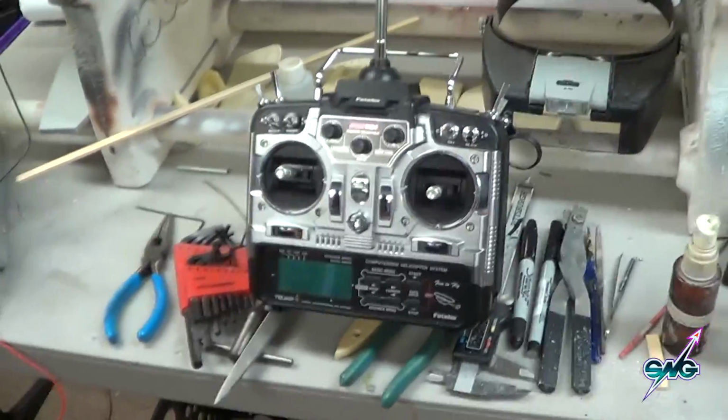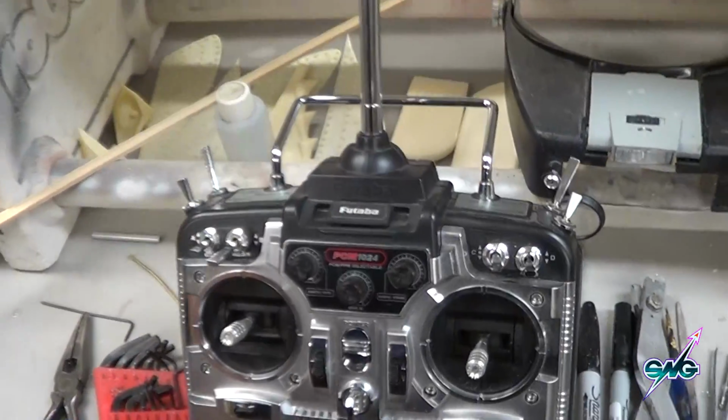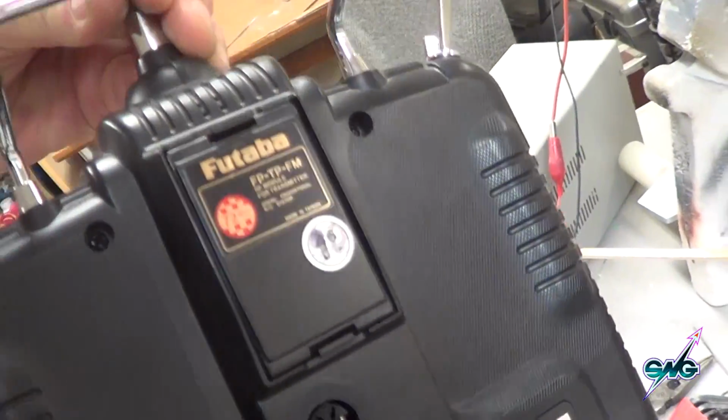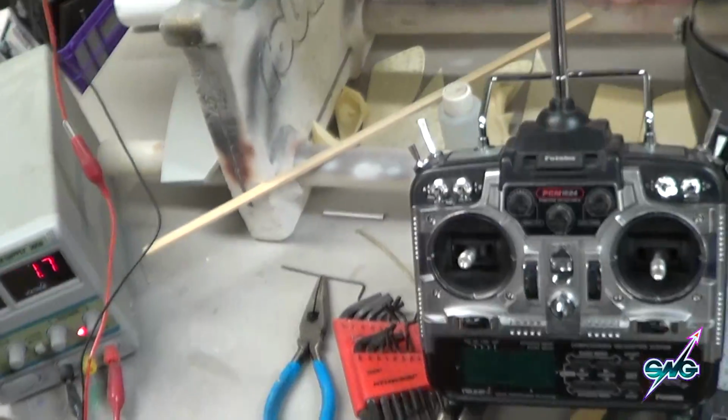2.4 is blocked going underwater. It's also blocked going around behind a building sometimes, so it's only good line of sight. So if it's underwater, we have no signal. Submarine goes to the bottom, lose submarine. So we have to use older FM radios, and this is a very good one. This is an 8-channel radio, I believe, and it's got every bell and whistle known to man. But yes, in the module, it's on channel 10. We just had to put flags in the pole so we wouldn't get shot down, but for submarines they work great.